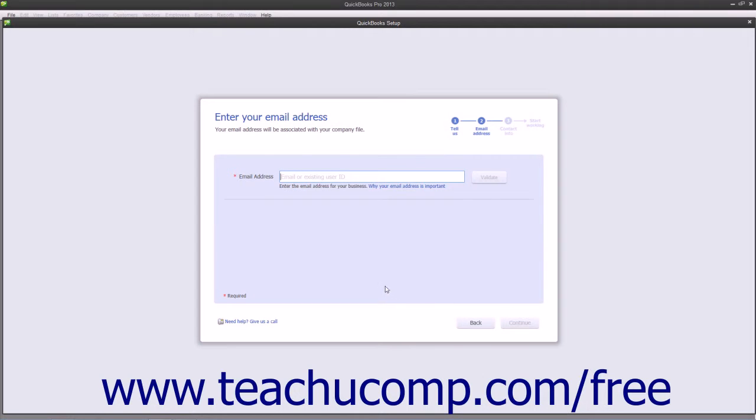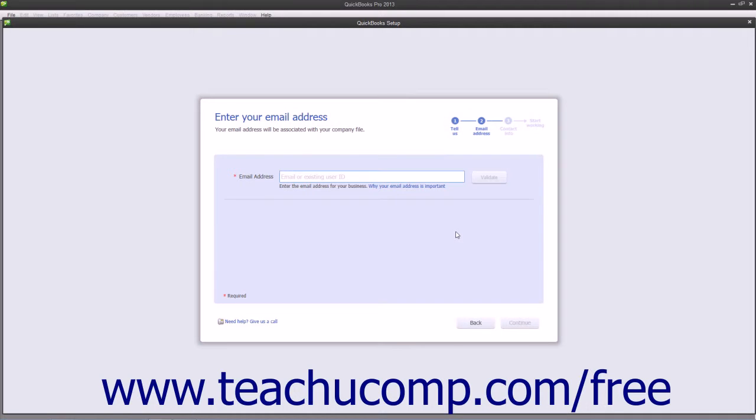In this screen, you can enter your Intuit ID or the email address associated with your Intuit ID into the email address field. Note that you must be connected to the Internet for this part of the company file setup. If you do not have an Intuit account yet, then enter the business email address that you want to associate with your Intuit account. The account will then be created during this part of the process. The Intuit account links you to goods and services available through Intuit. Once you've entered your email address, you can then click the Validate button to continue.